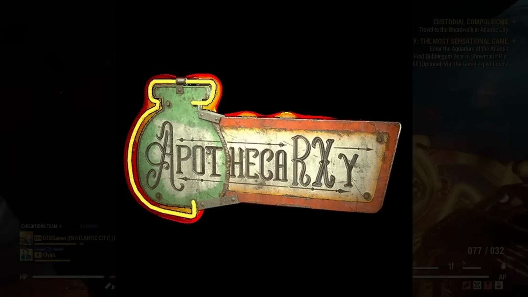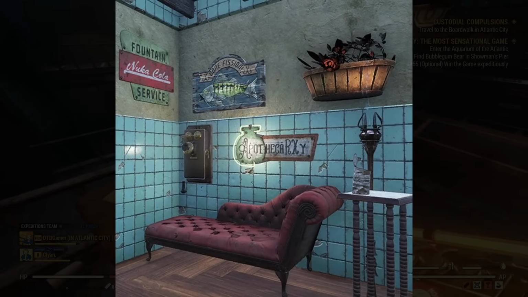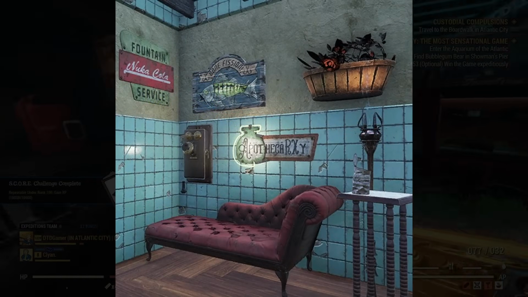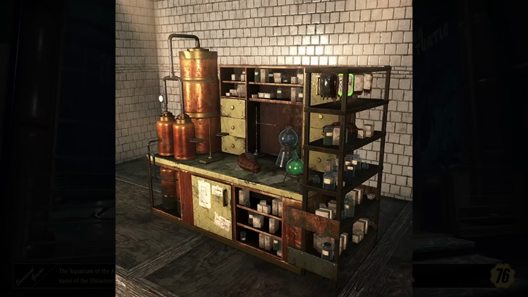There's a new neon apothecary sign on the way as well, which I kind of like the look of, although it is a bright white light, where in the other image it looks like it's going to be a yellow one. There's a new chemistry workbench on the way as well, called the Toxic Tinctures, so it looks like this is going to be another bundle on the way.